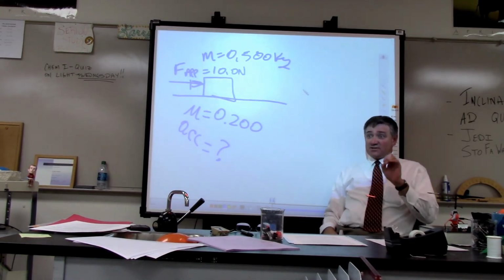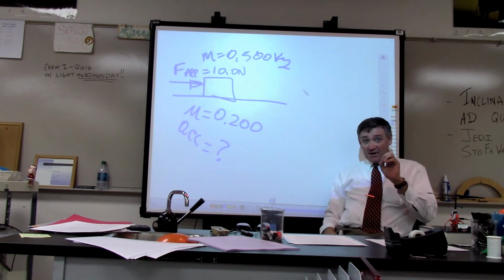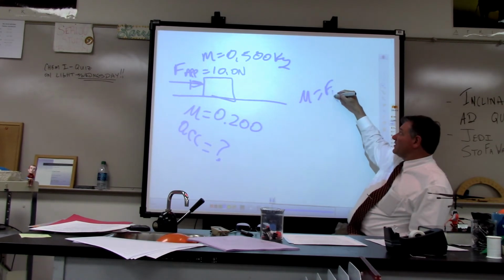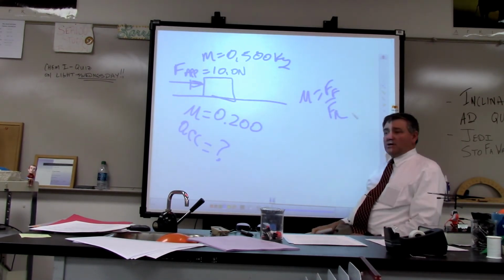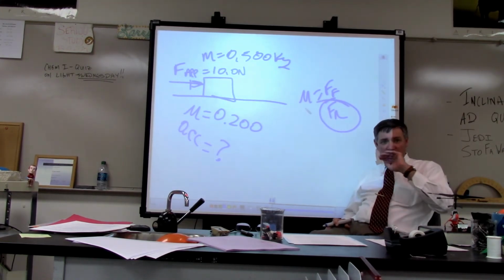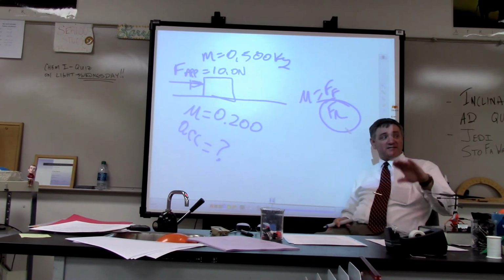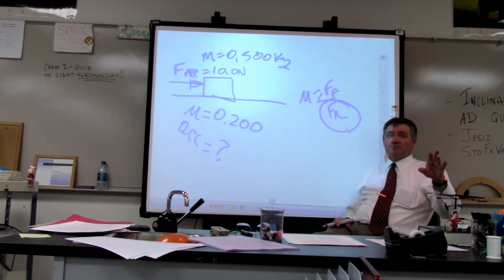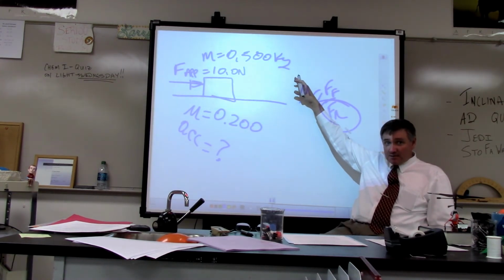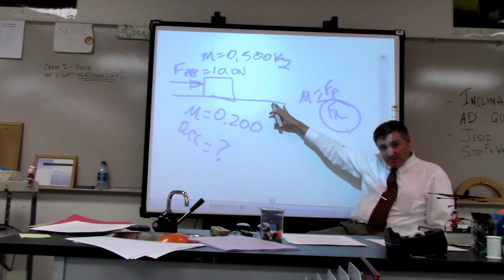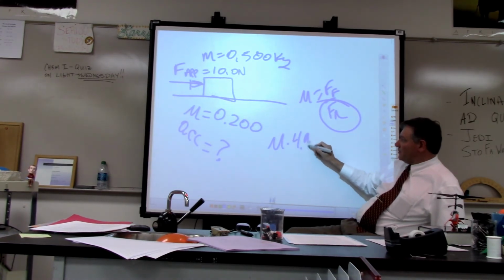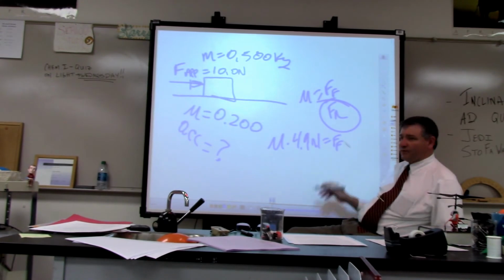So now, what's the difference between the first problem and this problem? I've given you the coefficient of friction. Guess what? You need to use that number. Okay? So, you know that mu equals force friction over force normal. So again, you have to be able to find this normal force without thinking. Normal force on a flat surface is the same as what? Force of gravity. Force of gravity is found by taking 0.5 times 9.8 meters per second squared, which gives me 4.9. So I'm going to take mu times 4.9 newtons to get my force friction.